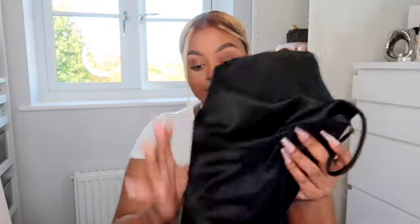Other than that, the dress is really nice. It's a lovely fit. It's an amazing evening dress, definitely more for a dinner or cocktail kind of thing. I got this one in a size large because I thought my boobs would have been an issue. Still not enough room, could have a little bit more space, but other than that, it fit okay.